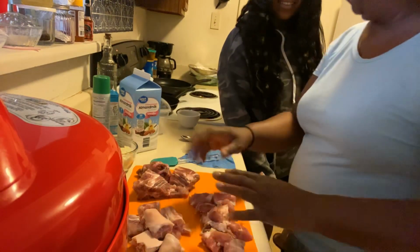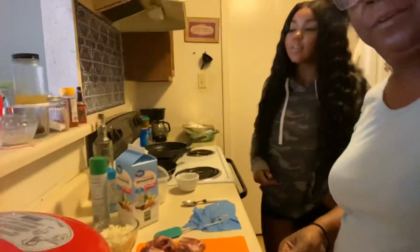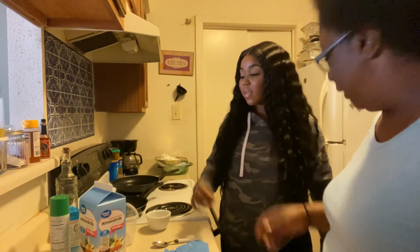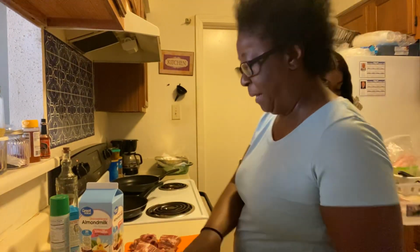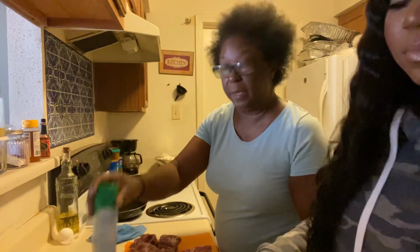I'm about to start frying my meat. Stephanie's gonna go ahead and do her thing with the cornbread, y'all, cause she's a skilled pro. So let's switch sides, Mama, and you go ahead and do what you gotta do. So let me get over here and cook my pickle meat. That's right, we do real cooking here.